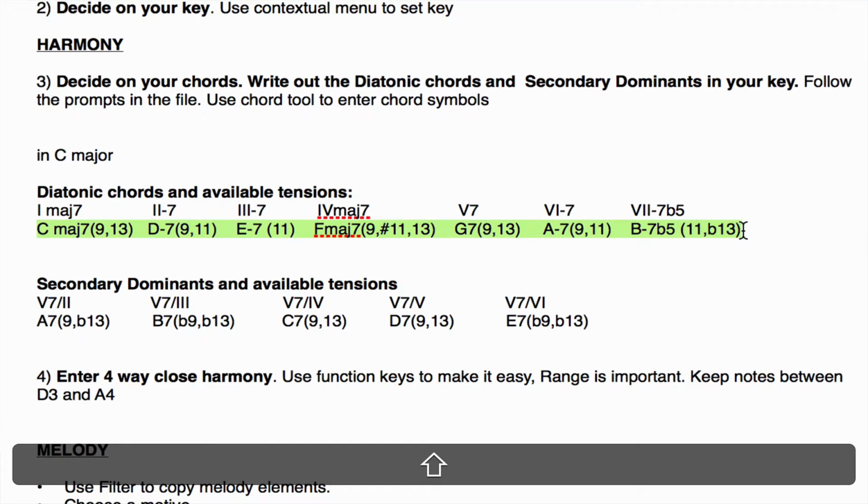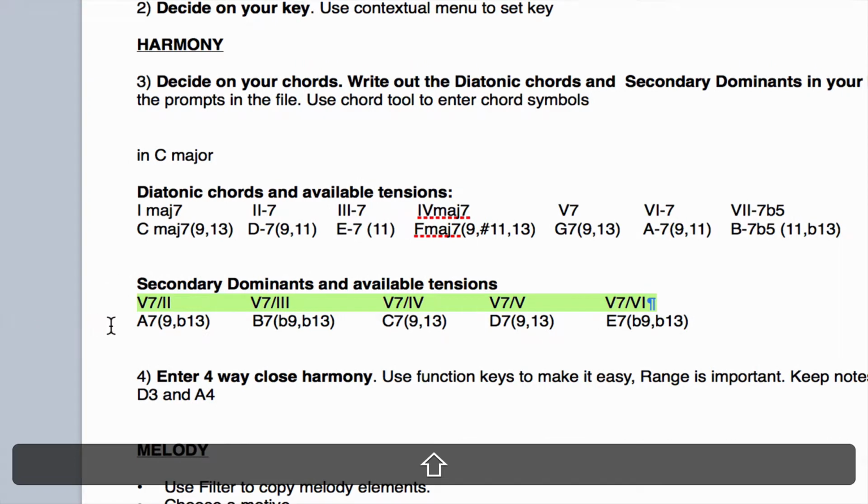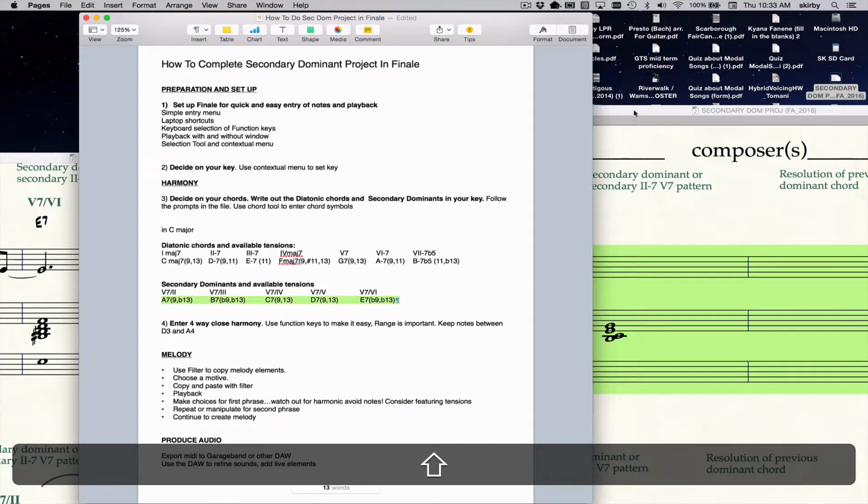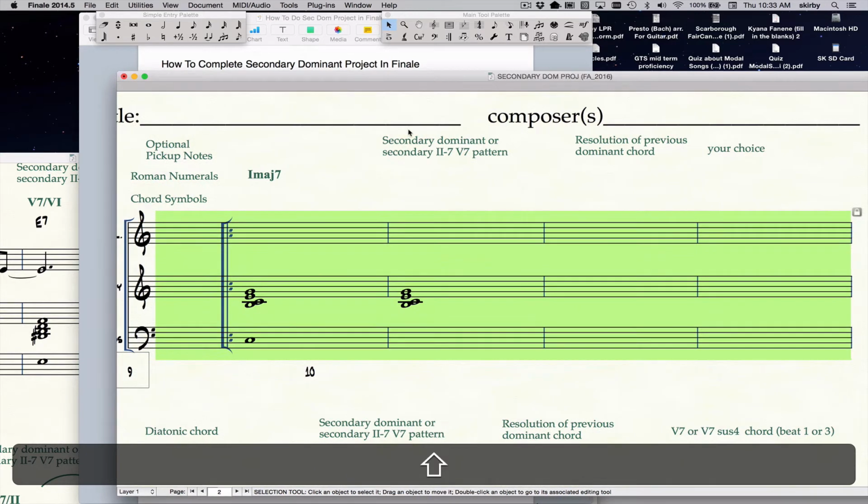And then write out your secondary dominants, V7 of 2, 3, 4, 5, and 6, with their available tensions, which again you should know from our studies. Have that as a list, and then when you go through the file you will be able to consult that. So now let's start deciding on chords.